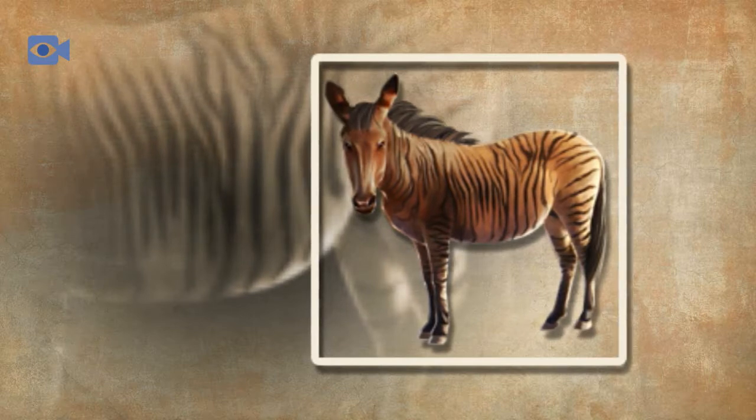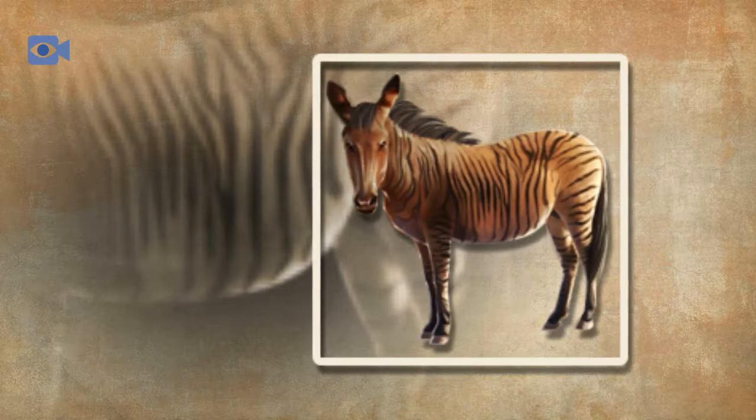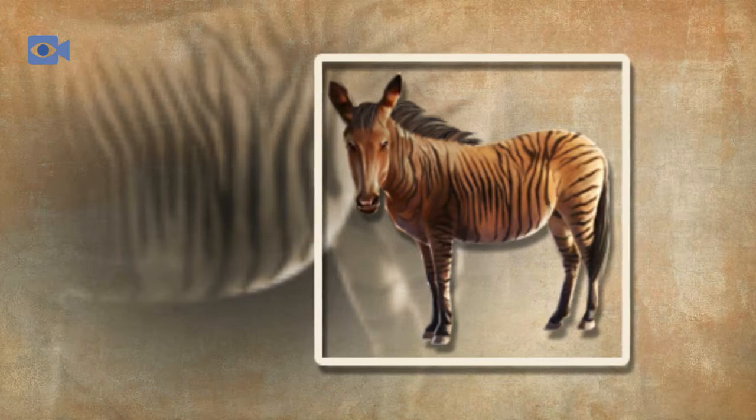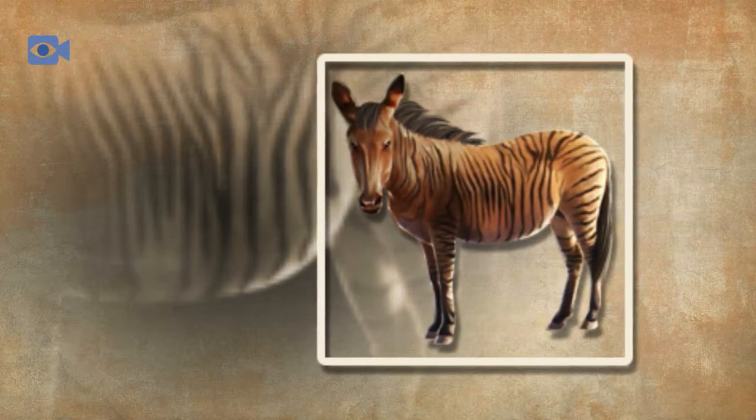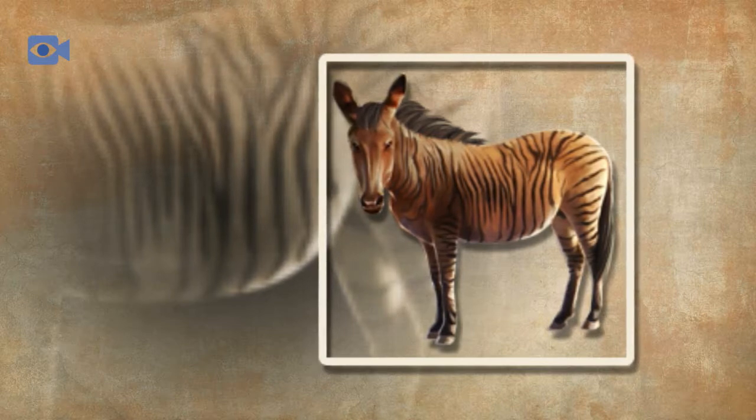In their native habitats, wild horses are preyed upon by wolf packs or bears that try to single out a generally smaller or weaker individual from the herd. The biggest threat to both wild horses and Africa's zebra populations is habitat loss, either in the form of growing human settlements or clearing land for agriculture, with populations declining throughout much of their natural ranges.